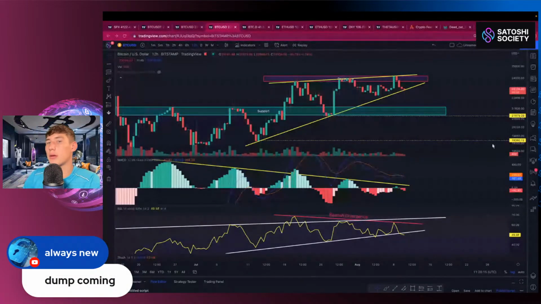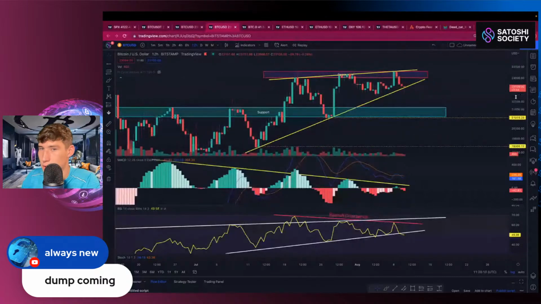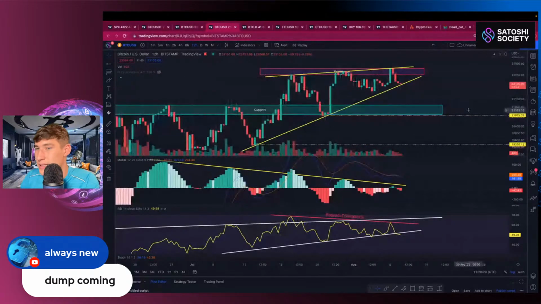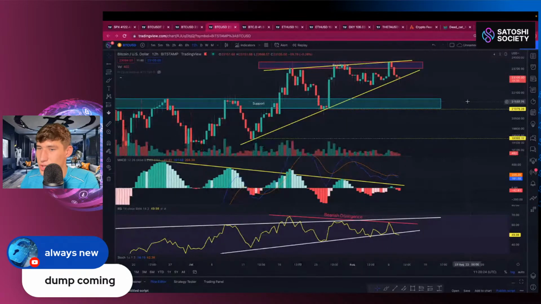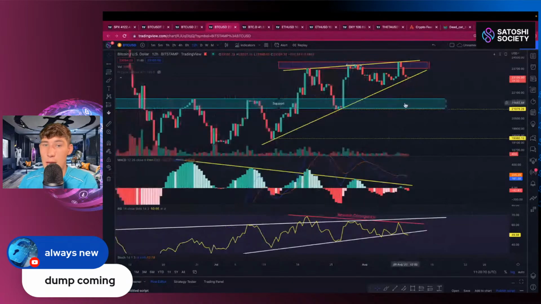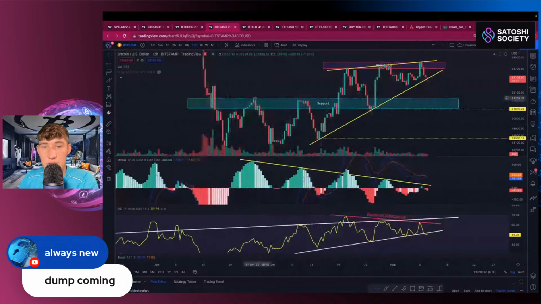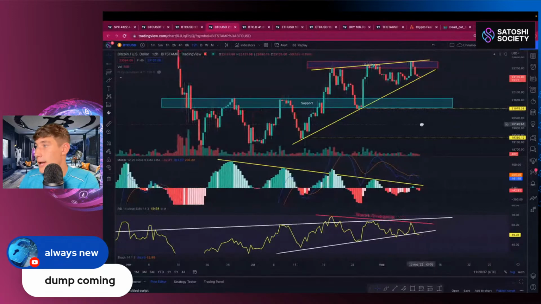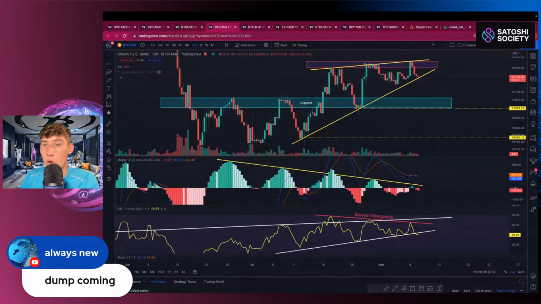I personally think, looking at the charts, I do think a dump is coming to at least around the $21,400 level, then maybe potentially the $19,300 level if we do break the support, but only if we do break this major support level here. Because as you can see, it's been major resistance and it's been a nice support level here as well. So it is going to act as lots and lots of support.